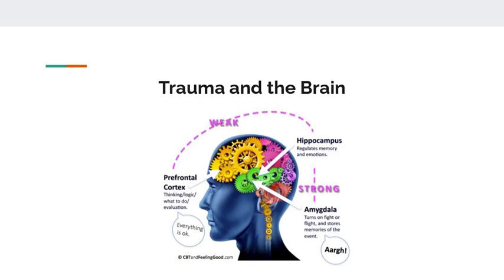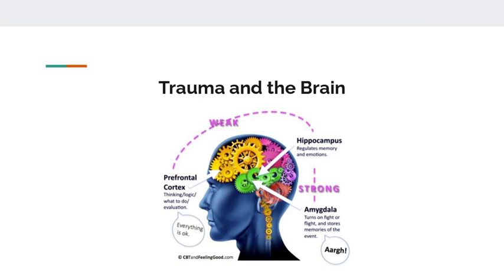As you can see in the brain, what happens is that our learning and our ability to cope with emotions and memories becomes underactivated, and what becomes overactivated is our fear response. That's what initiates the fight, flight, or freeze response, and that might be where the person who has experienced a traumatic event might be operating from.